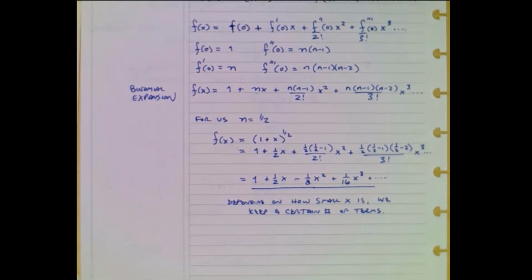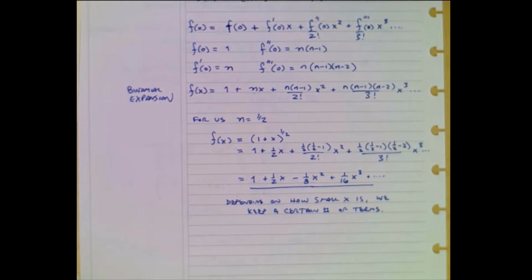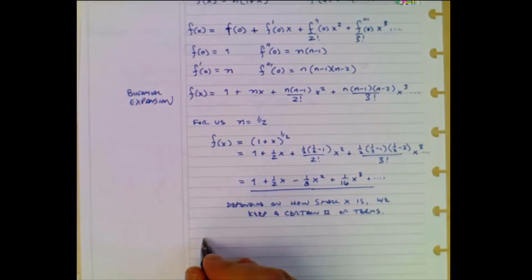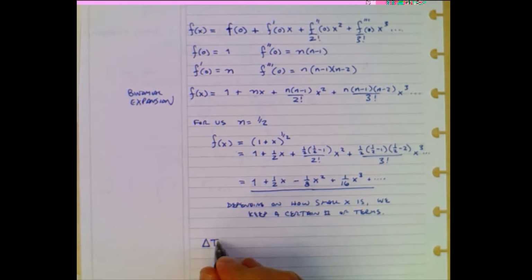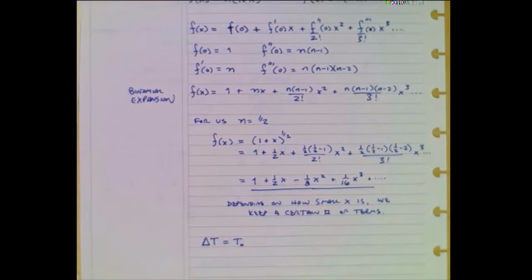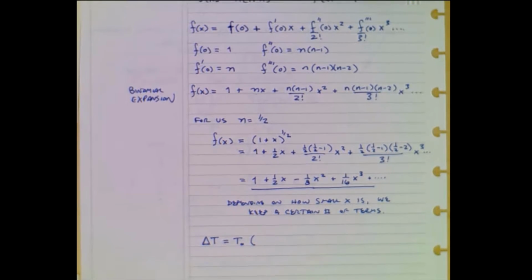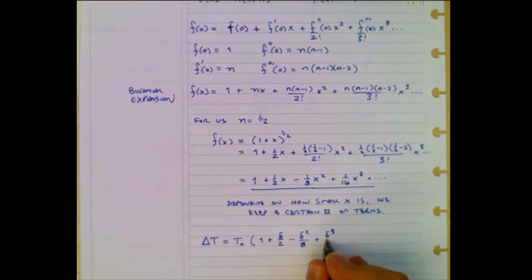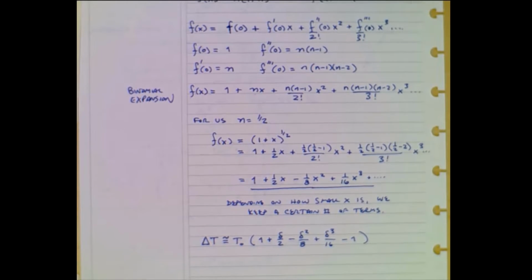Okay? It may be that we keep only the first term, 1, or we keep... the first term would not be very interesting, right? Or we keep the second term, depending. All right? Let's write this out in general, though, at least out to the third term. Delta t is equal to t naught times, now we got the square root of 1 plus delta. So this will be 1 plus delta over 2 minus delta squared over 8 plus delta cubed over 16 minus 1. We'll put a little approximation sign over this because it's only good out to the third term.